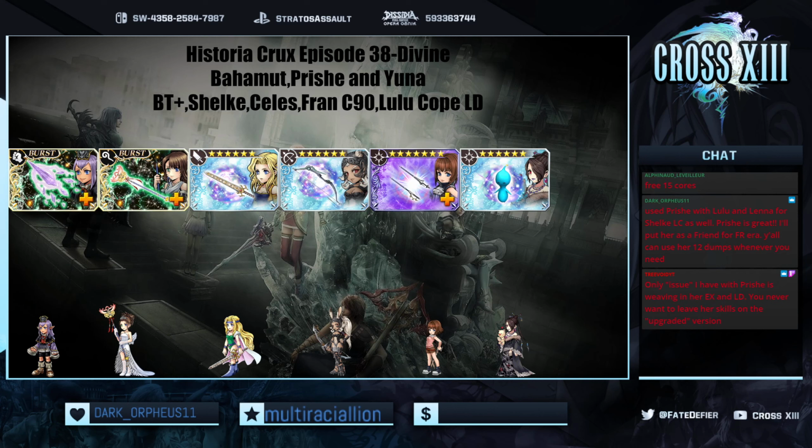I think I'm going to add as well that her LD call is not too shabby. First of all, it does a ton of damage. And it has HP damage up, bravery damage up, and overflow. And it also has her new shtick where it's going to add an additional Brave Hit. So yeah, it's a nice LD call if you manage to get Prish.